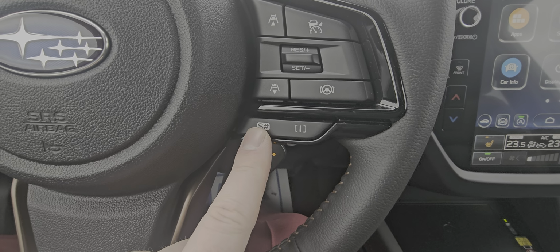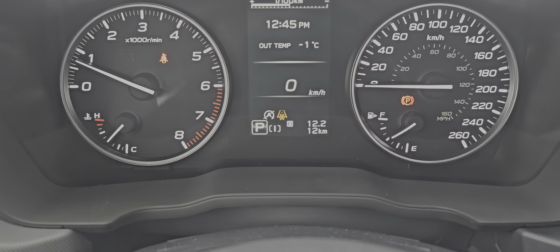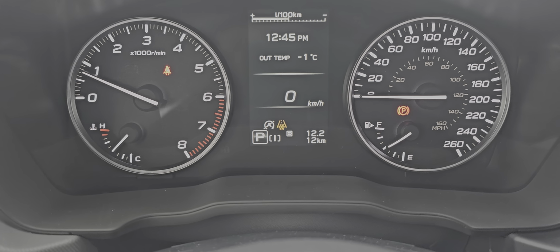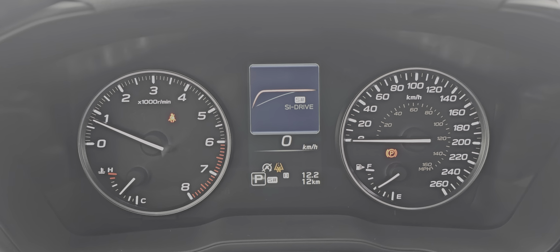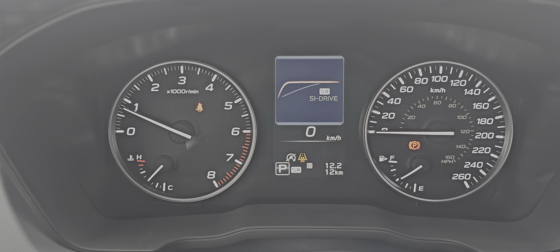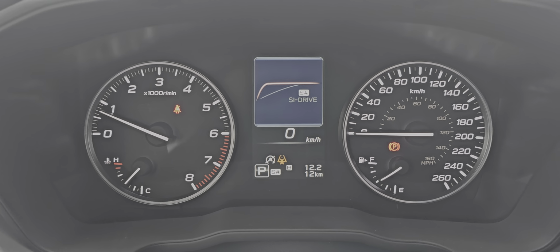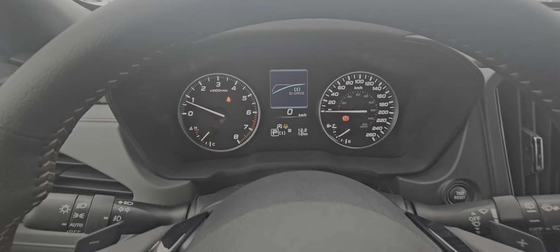We have Intelligent and Sport Sharp drive modes. So you can see down here, bottom left, it says P for park. Just to the right of it says I for Intelligent. Sport Sharp, and you can see that that pink line is a little bit more aggressive. You're gonna go faster, sooner. You're gonna sit at a higher RPM. You're gonna use more fuel, but it's for more spirited driving. It does default to Intelligent drive mode, just so you're aware.